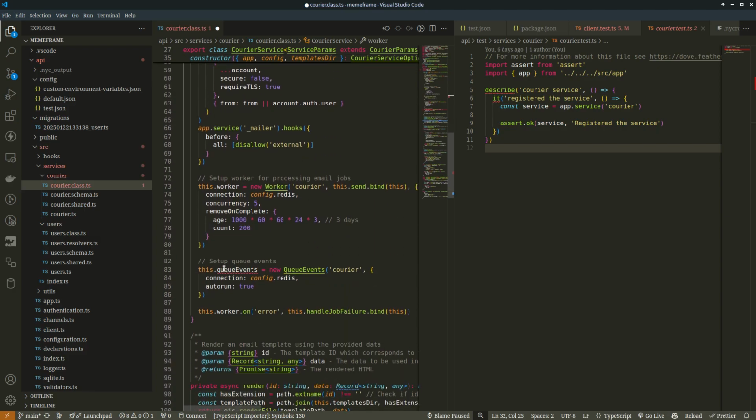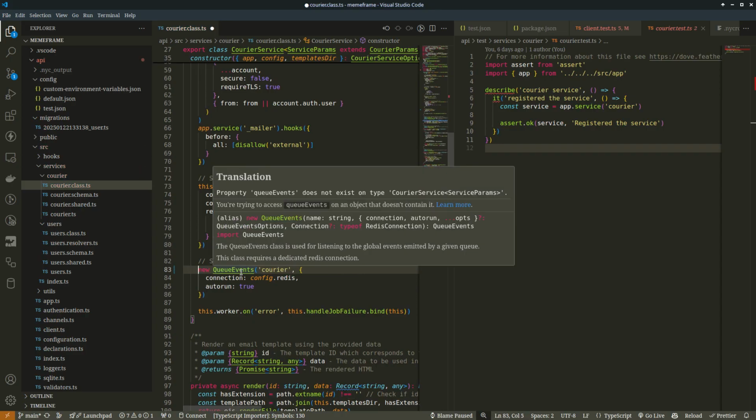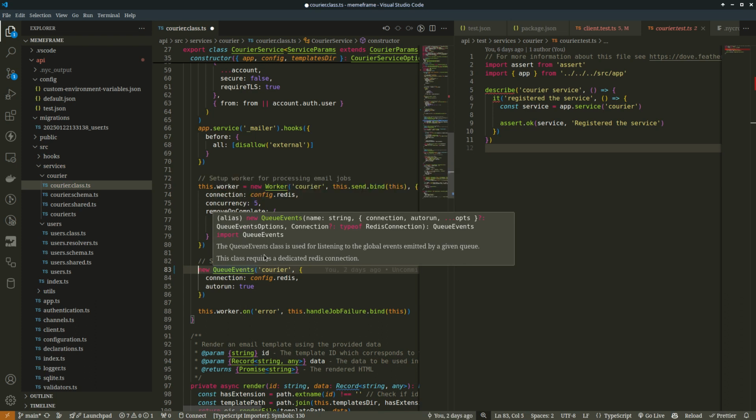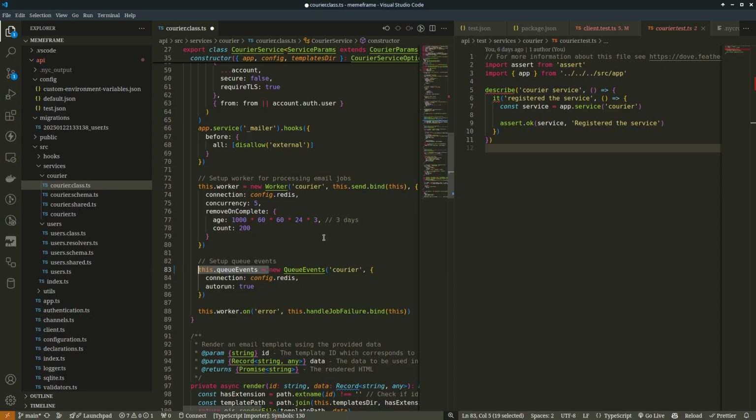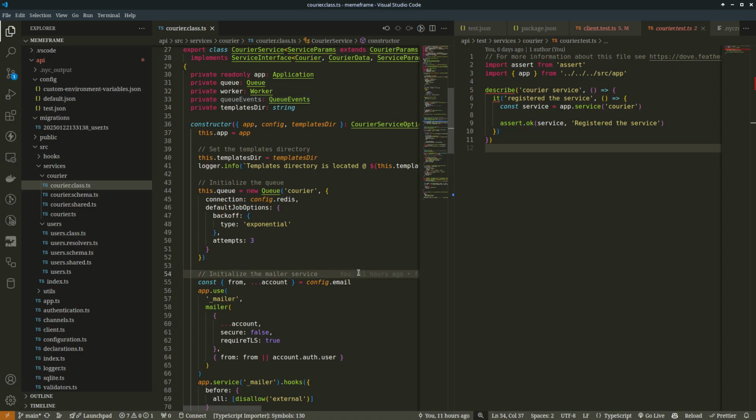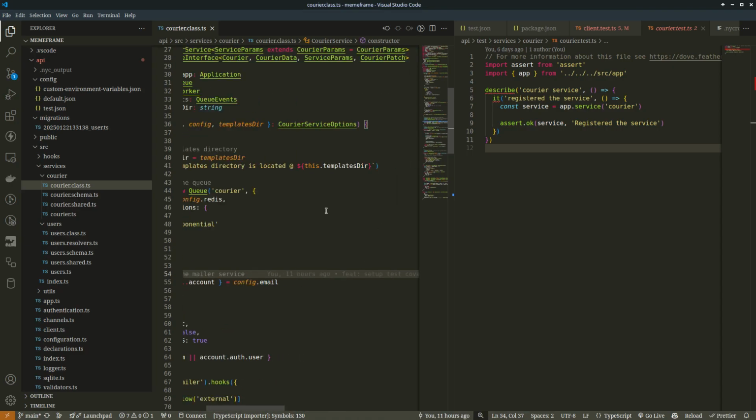Yes, I'm using it here, but that simply means I don't even need to do this. Or let me add it back just in case I might need it.